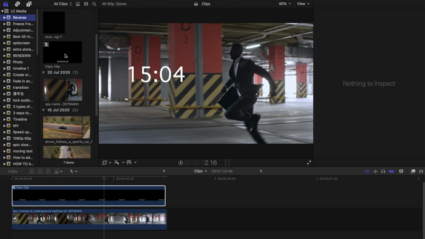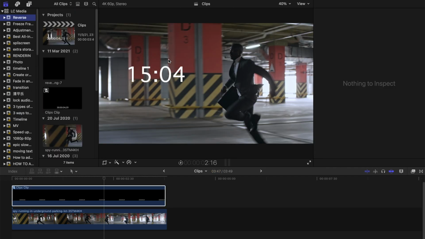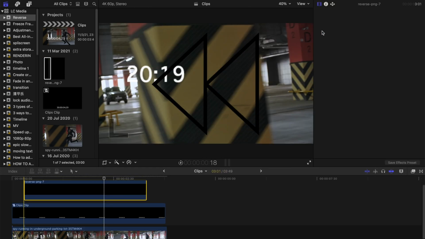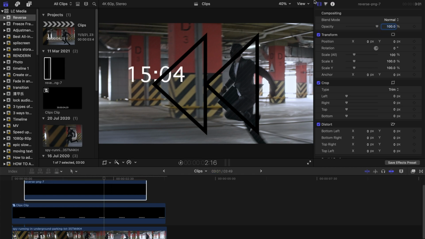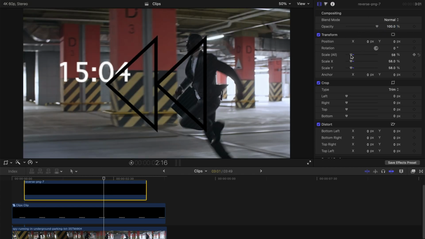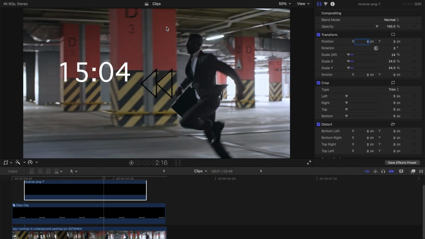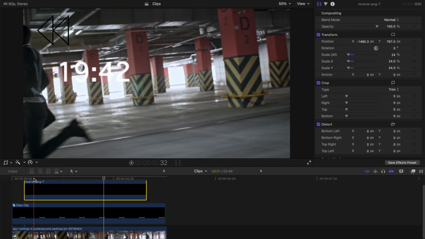Of course, if you don't really like this to be so plain, you can find a reverse icon and drag it to the timeline, then scale down the size and make it say top left hand corner.